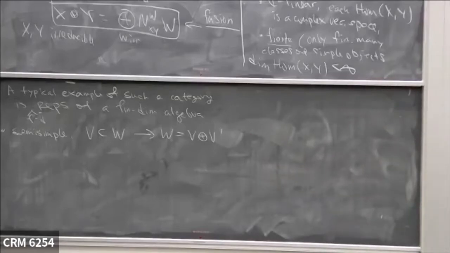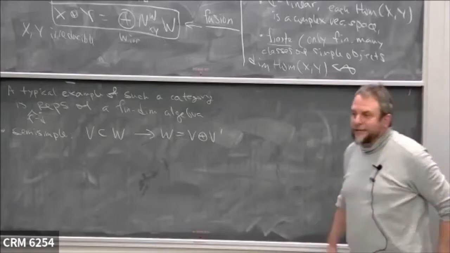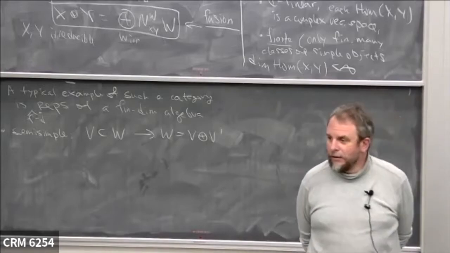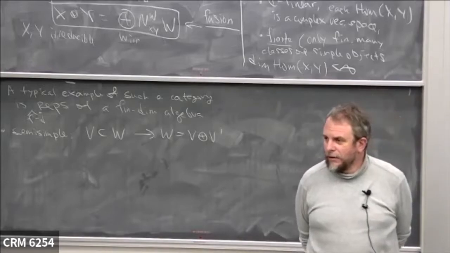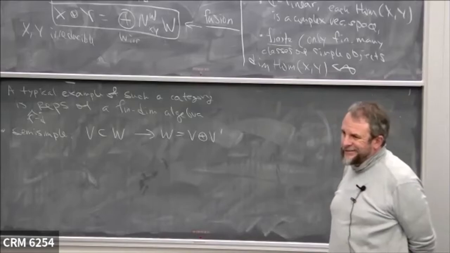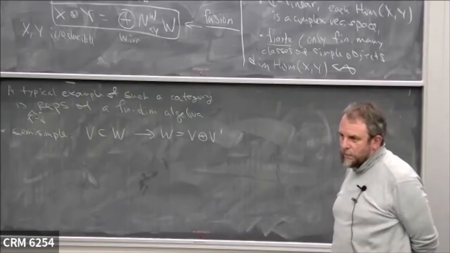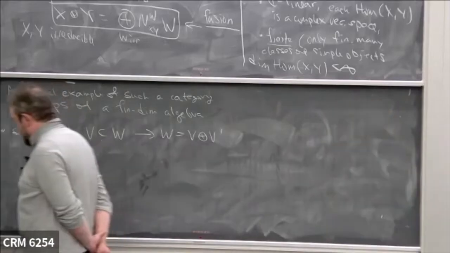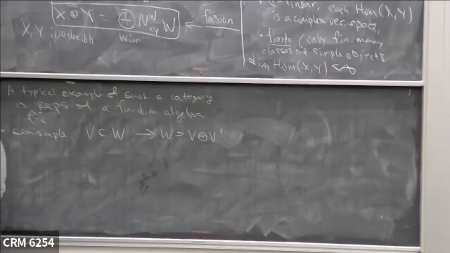Any questions so far? There are all these nice microphones around, so if you feel like asking a question, grab a microphone and ask. This probably has no precise answer, but what do you think is the more difficult obstacle to overcome, finiteness or semi-simplicity? Well, I think finiteness is more essential, for what I'm going to do. I'll give some examples that illustrate that.